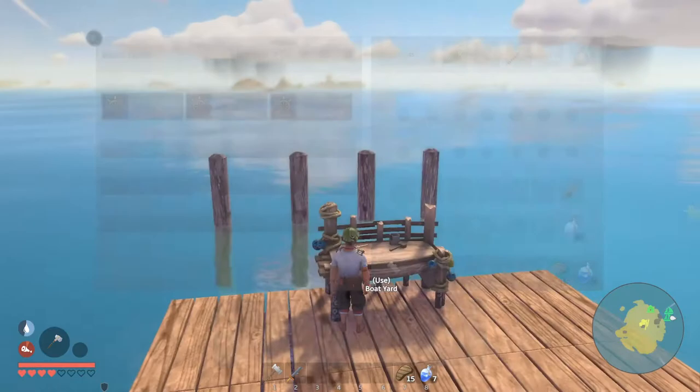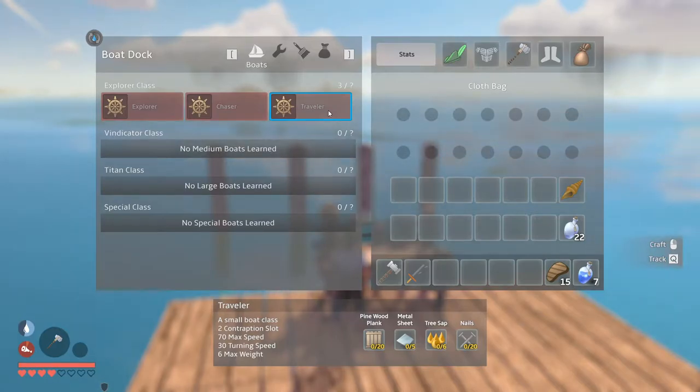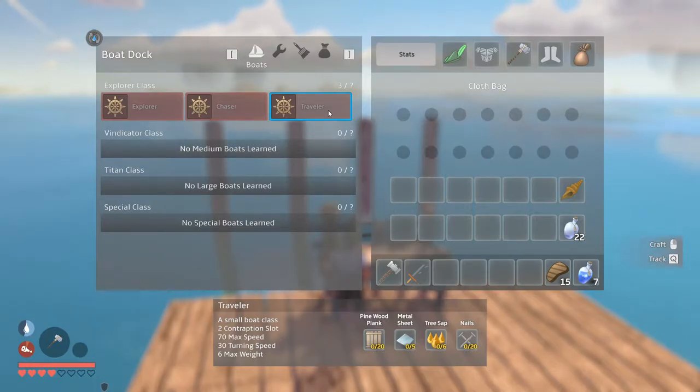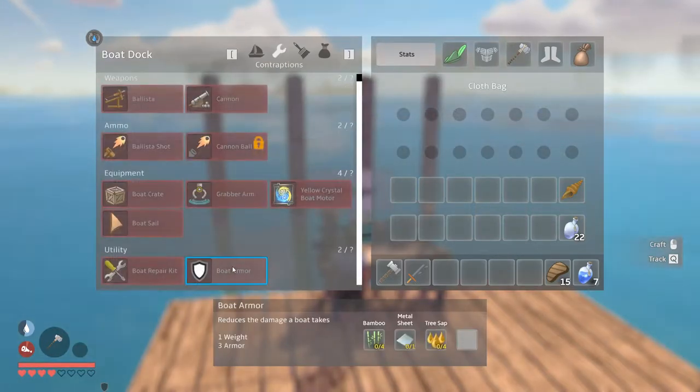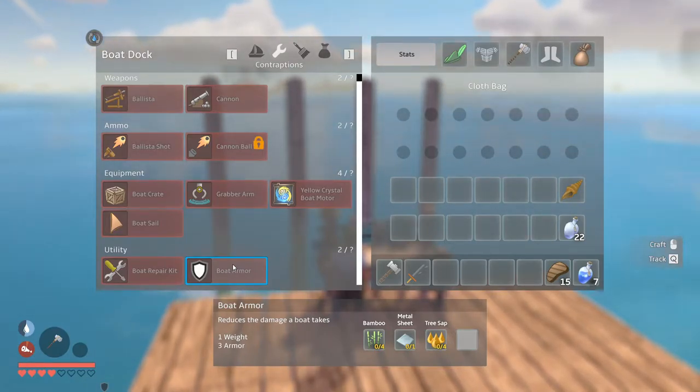You needed the metal sheets for your traveler to make it. You need 5 of them. Now, I was very lucky that I already made my traveler before they added this to the game, so I never had to get the metal sheets. One of the things I might want to get is boat armor, because we still have a slot left that we can fill in for the upgrade for the traveler. So we'll need a metal sheet for that.